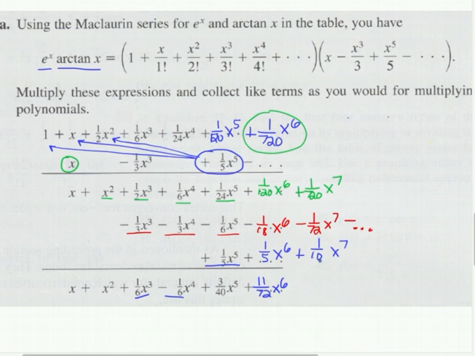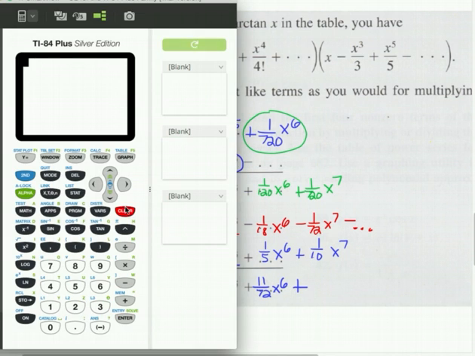I think this one's going to be positive too, so we're going to have, you can see that this looks like some kind of interesting pattern. Well, maybe not. Let's see if it's positive. Pull up our calculator again, and we've got 1/720th minus 1/72 plus 1/10. Let's see what fraction that is.